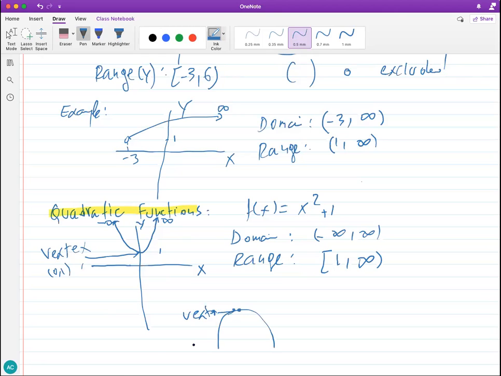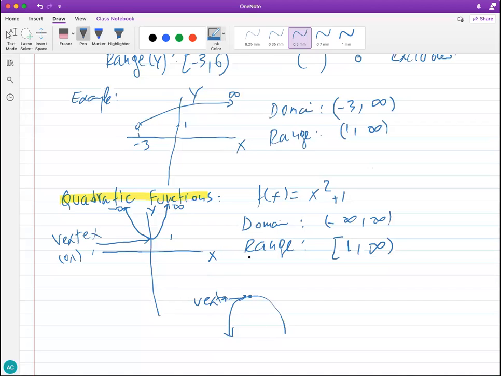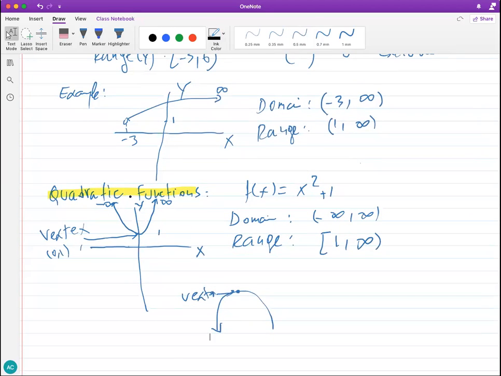So you said the vertex is what, sorry? The lowest point of the graph, or the highest one if the graph is going downwards like that. So you only have a vertex in quadratic functions. That's right. This U-shaped graph, the parabola, yes, we have a vertex in it. So it doesn't apply to any of the other graphs? Not exactly. It depends on the graph of the function. There are other functions, but we're not going to go over them in this class, that might have a vertex.